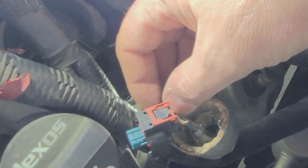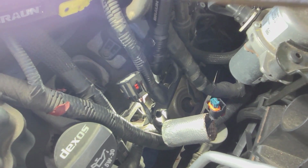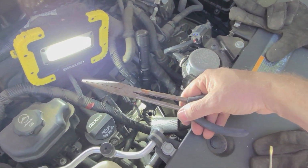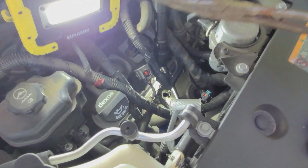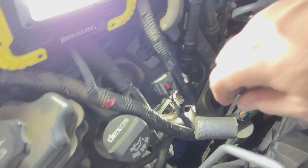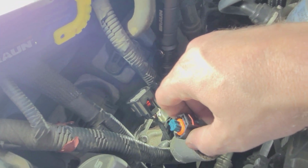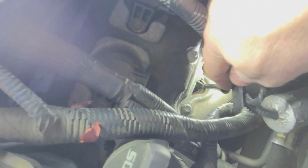Since you've got to push down and pull, what I ended up using to do that was this really long pair of needle noses, and push and pull at the same time. I saw somebody else used a pair of needle noses to grab the red or brown thing and then was able to push down on the tab with his finger to get it out. I couldn't get in there to do that with all this junk in the way. So anyway, now we're going to go try to put the new sensor in.